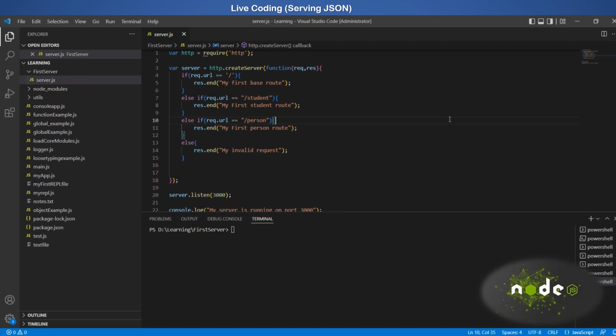To achieve this, there are two steps we have to do. One is to set the content type header for our HTTP responses, and the other is to ensure that when we send back or end the response, we pass the data in the right format. Let's get started with JSON now.